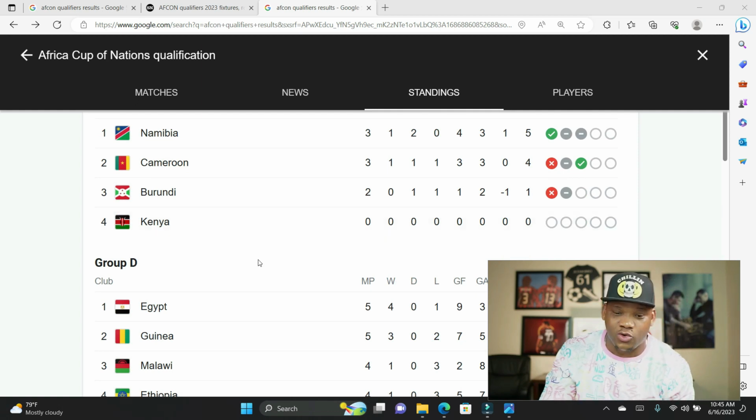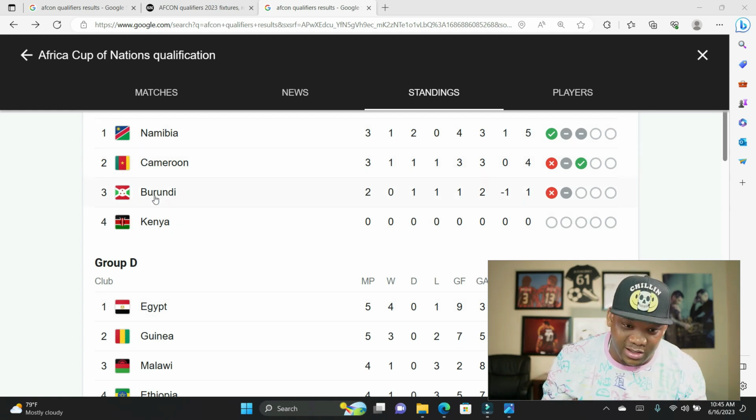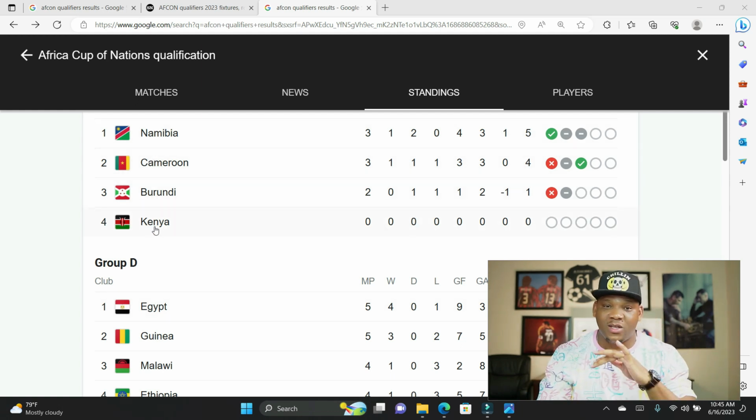Now this is an interesting group. Like I said, in the Ivory Coast group, only one is going to get qualified because Ivory Coast is already the host nation. This group is also weird in the fact that Kenya has been disqualified without even playing a game by FIFA. I think there's 2 teams. I think Kenya and is it Zimbabwe? I'm not sure if it's Zimbabwe. I'll double check that later. But I think it's Kenya and Zimbabwe.